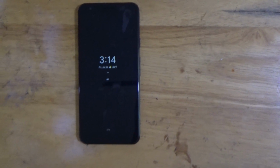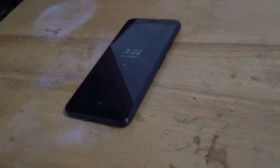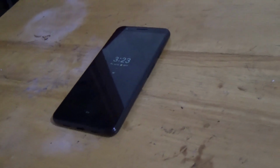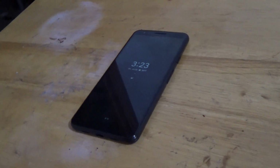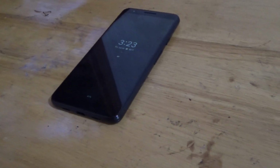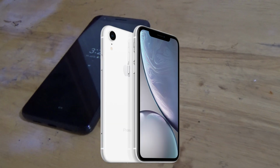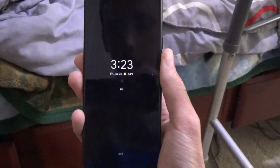Today we're going to be talking about the Google Pixel 3a! For this phone, I ended up paying $499.99. And honestly, this phone has a lot to offer for $499.99. So today I'm going to be telling you why I think this phone is an absolute bargain at $500. In the day and age where you can buy an iPhone XR for $1,000, I'm going to start with my favorite thing about this phone.